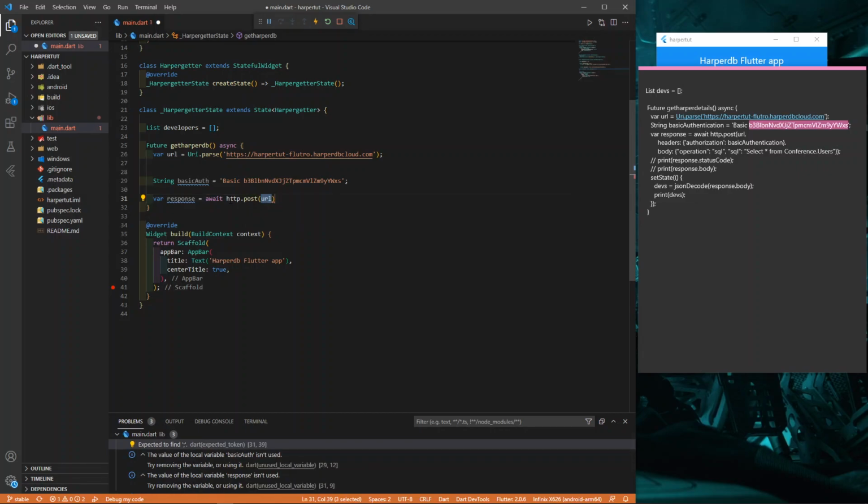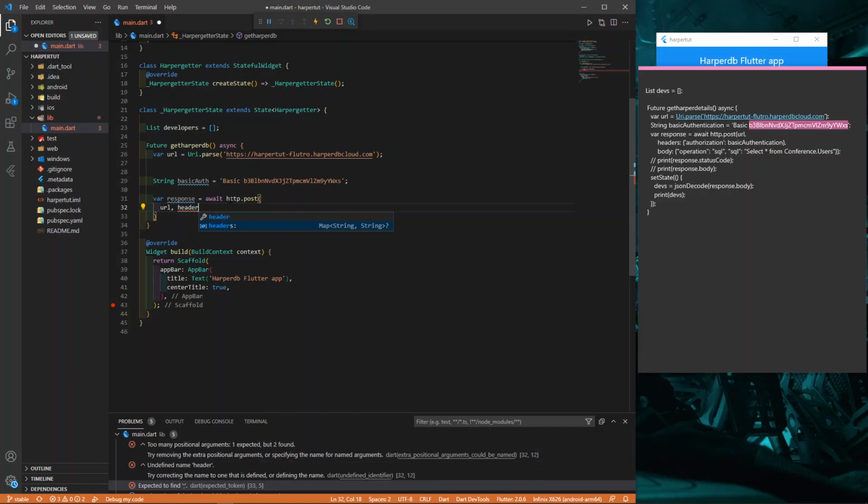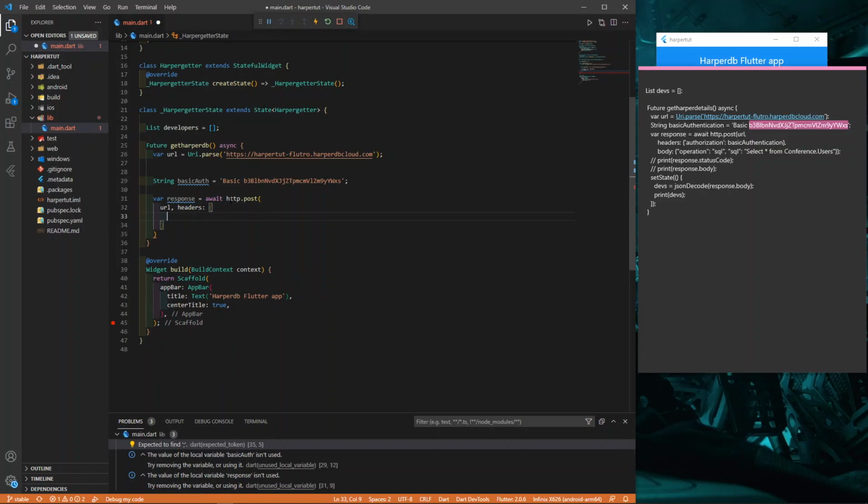Now when we come back here, I can use the http.post. For those of you whose system is slow like mine and you don't get the suggestion, all you can do is press Ctrl and space, and it loads up suggestions. So URL, and when you post the URL, next thing you're going to be posting with that is a header, and the header is going to look something like this.